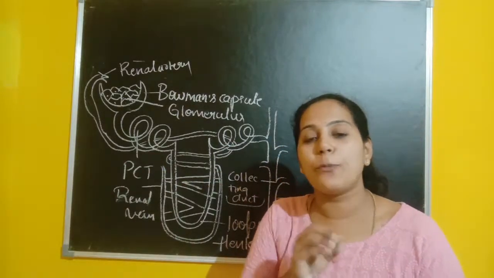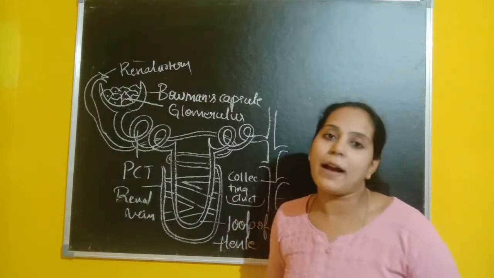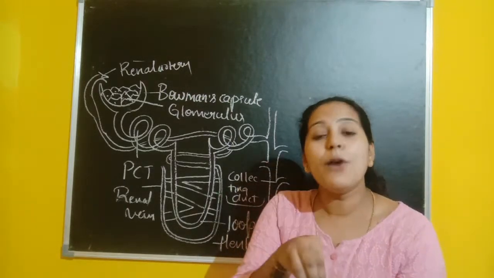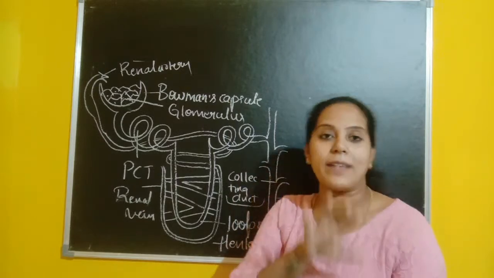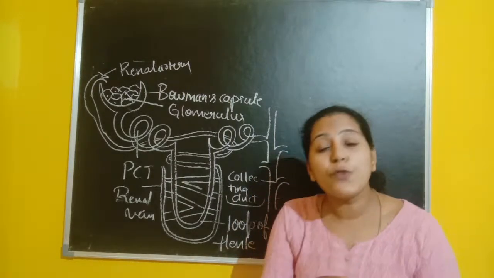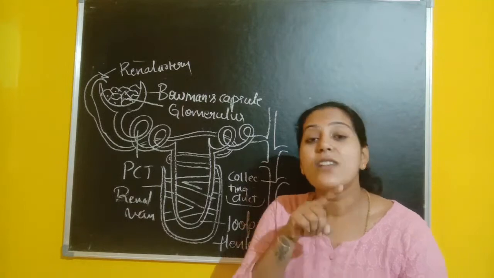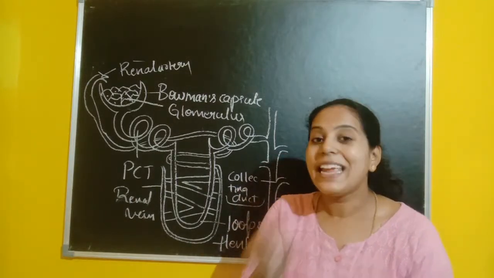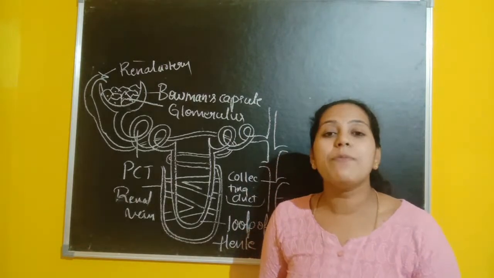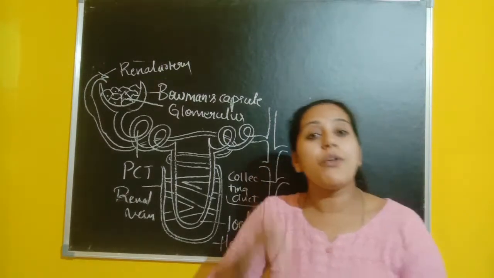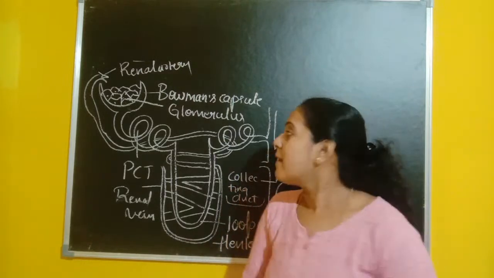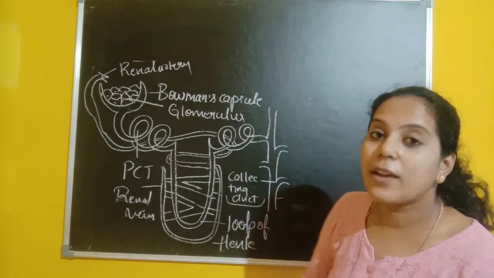What gets reabsorbed? See, when the blood is filtered, some useful products are also present in the blood. Our useful products like amino acids, salts and glucose, along with the excess of water. In the exam they ask the question: name the materials which get reabsorbed during urine formation. They ask for 1 mark. Which are the products which are reabsorbed?